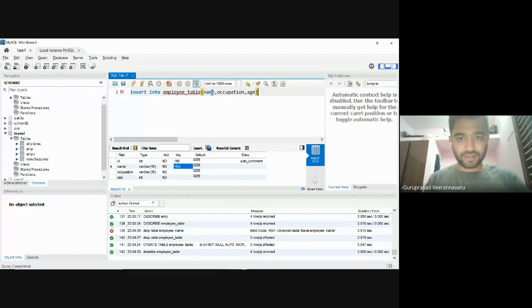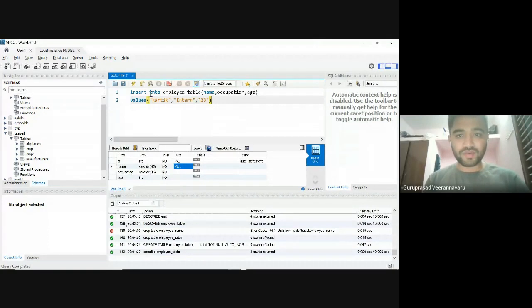So now if I do values, let's say I try to insert somebody with the same name and same age twice. Name is Karthik, occupation is intern, and age is 23.